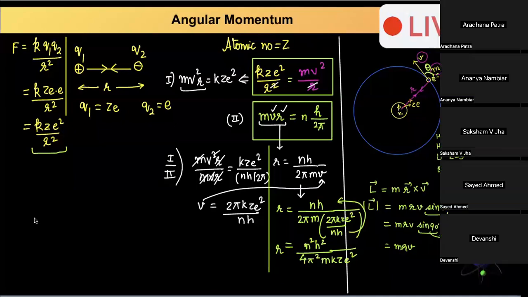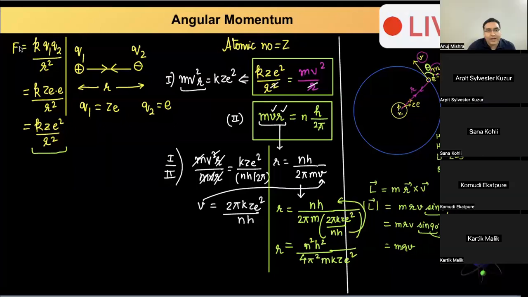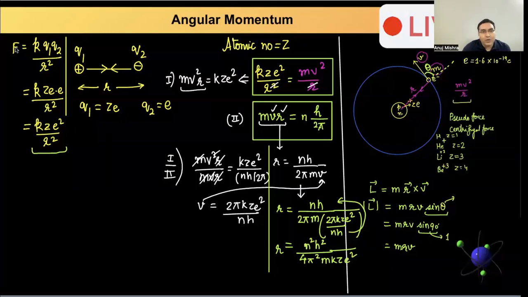Sir, I did a bit different thing. I first equated both the equations to R. That is also correct, no problem. Method is correct. Don't worry. So see, there are multiple ways to solve this. I have shown one simple way which students normally understand very quickly, that's why I've shown this method. There can be n number of methods to solve these equations, but your answer should not change. That's for sure. Okay, everyone comfortable?